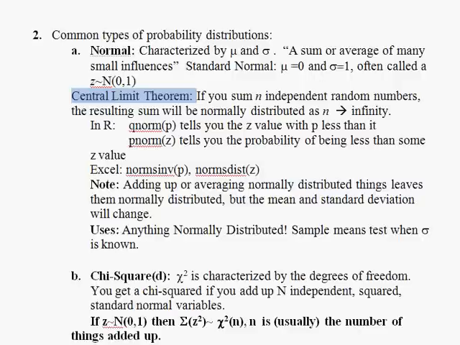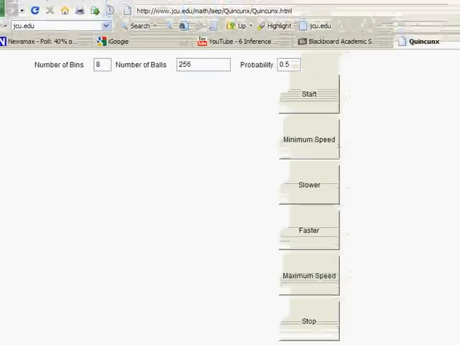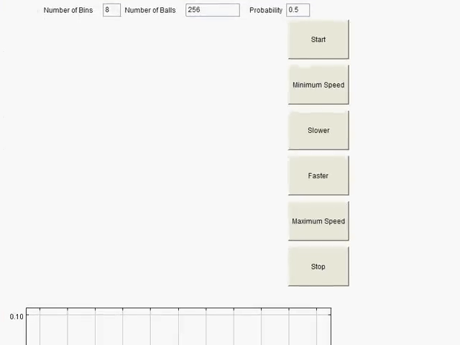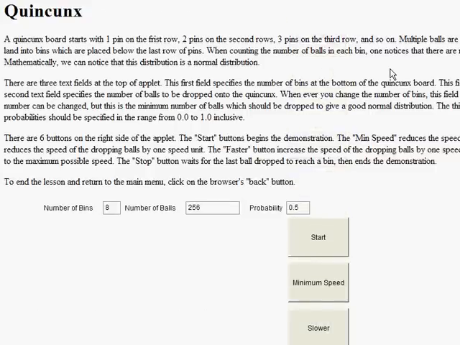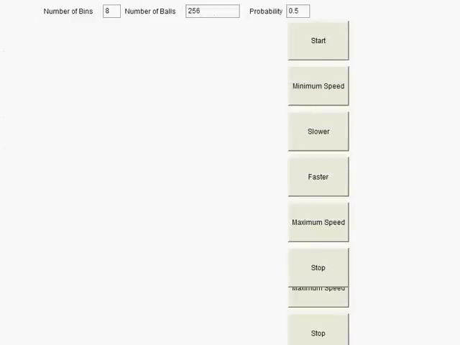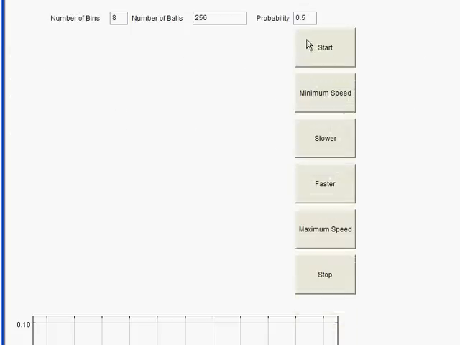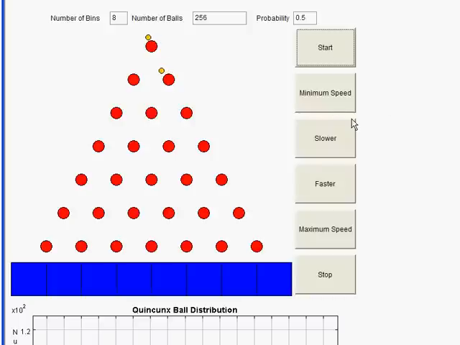You can picture this. Let me show you a website here on jcu.edu. This is a picture of what's called a quincunx or a bean machine, as sometimes people will call it. This is an applet that is on the web. I actually had to go into Internet Explorer to get it to work.